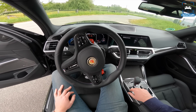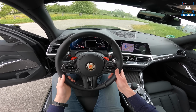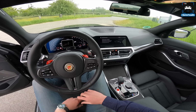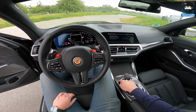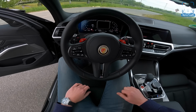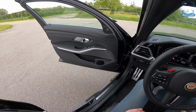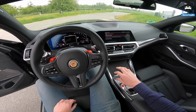Okay, let's start it up. And of course we've got the Manhart logo right there. Now we'll go for M2 with traction control all the way off. And I'll give it a few tiny revs. There are no horses around. I mean, you can hear that that is already much louder than stock.